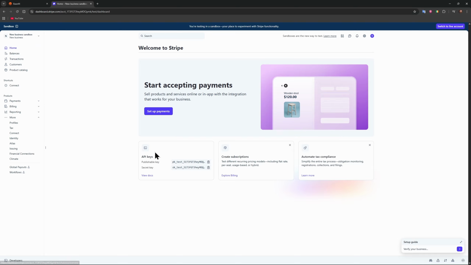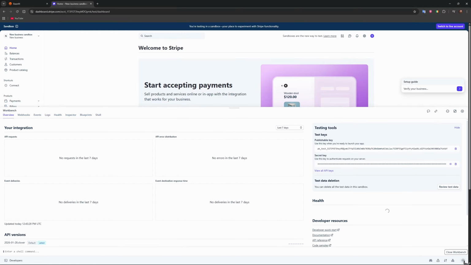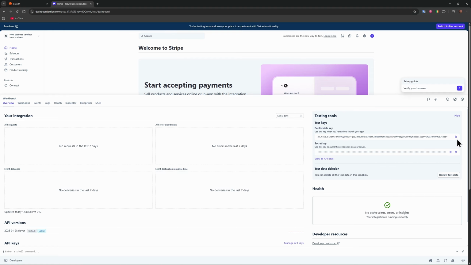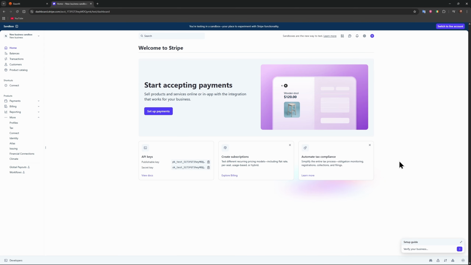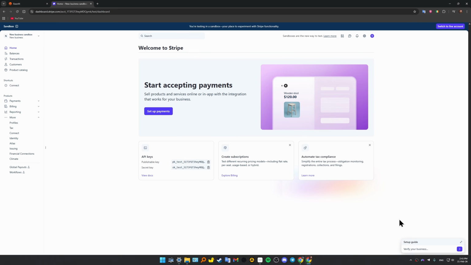On the very home page, as you can see, we have the publishable key and secret key. Also, if you click on the arrow up, we also have the keys here. So we have the test keys and the secret key that you can use, for example, to test your connection, which is great, because on other services you have to go through literal hell to even be able to find these API keys, and on Stripe it's actually quite straightforward and simple, which is good news.